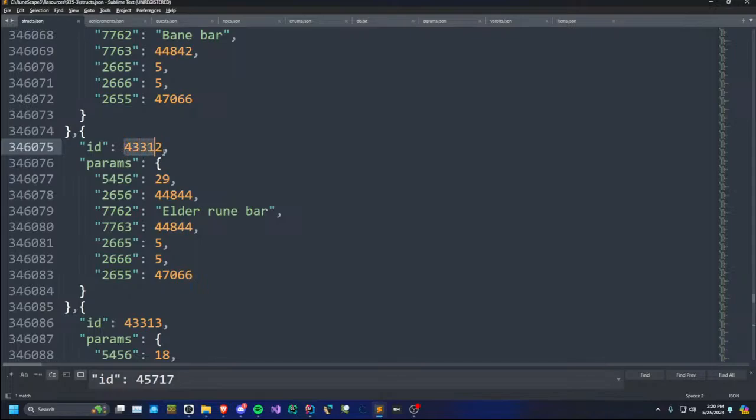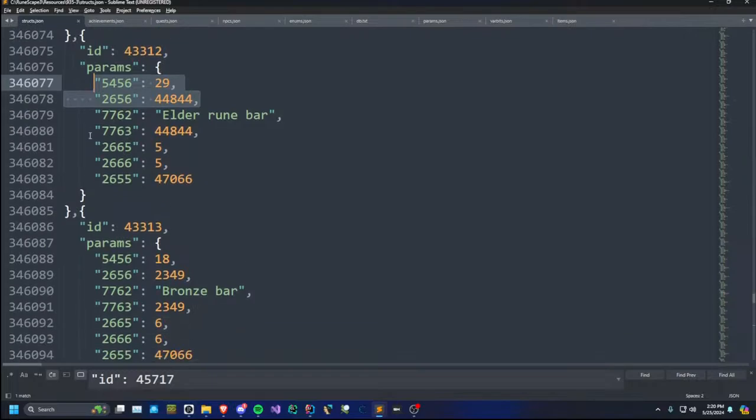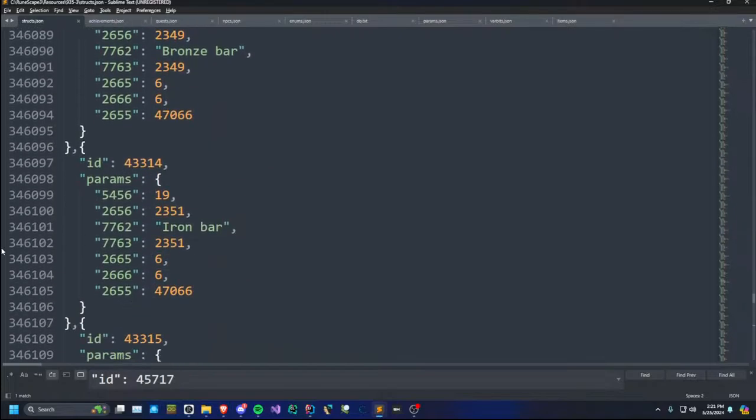Now, you have to do some trial and error with the params. Copy and paste values. Go into here, hop over to the ID, see if the information in the struct or enum is even remotely closely related to it. If it is, then you could assume. But this will give you information like the ID of the actual item, or the name of the item, and other information that you would have to play around with to see what's going on here. Could be anything related to interfaces, to size or animations or whatever. You get many different things.